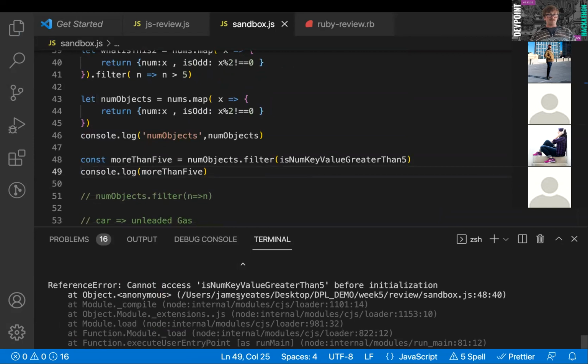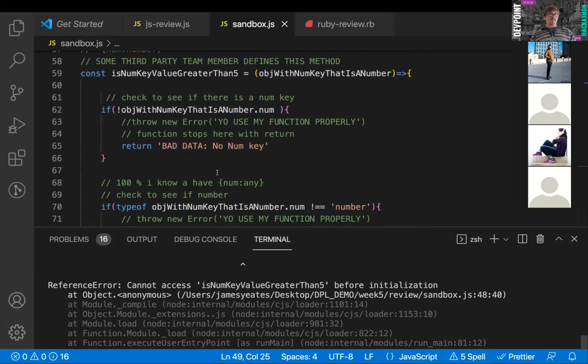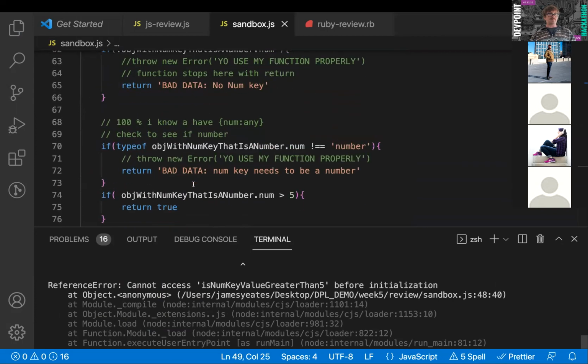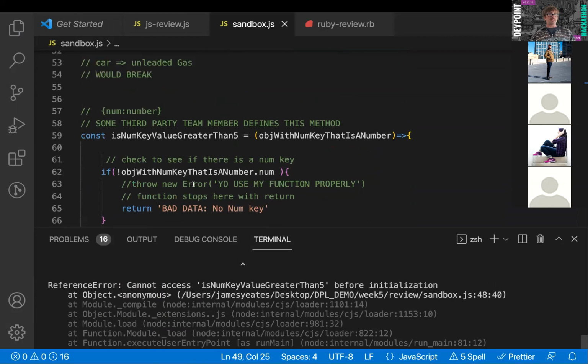It says I'm using it before initialization. Oh, it doesn't like that I'm using this function before I define it.